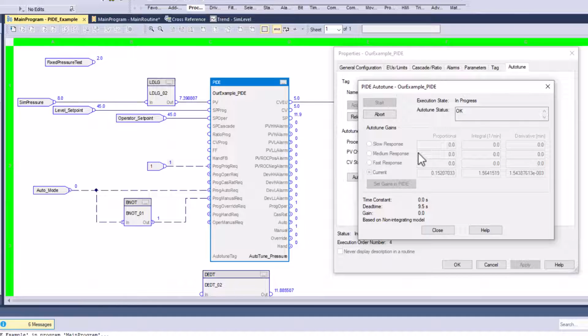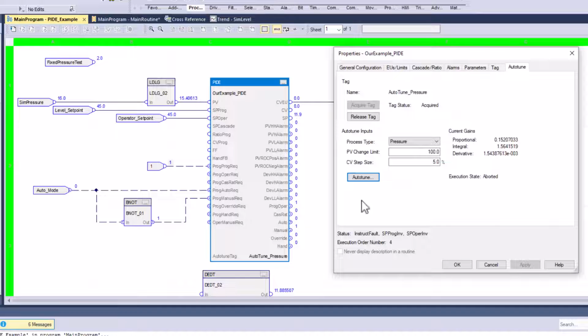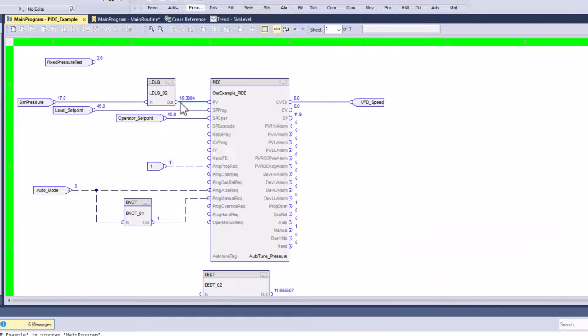And it says it's still in process. It did change the PV. It changed the PV to our step size of 5%, and it's trying to make this settle out. So it's trying to change this variable and then get its final outcome. What's probably going to happen in this case, because we have 9.5 seconds of dead time, is it's probably going to come out and basically say timed out. Now we can wait for that to happen, or I can show you the alternative to what I do, which is I abort and go over here. I change and put my, let's go back to edit mode.